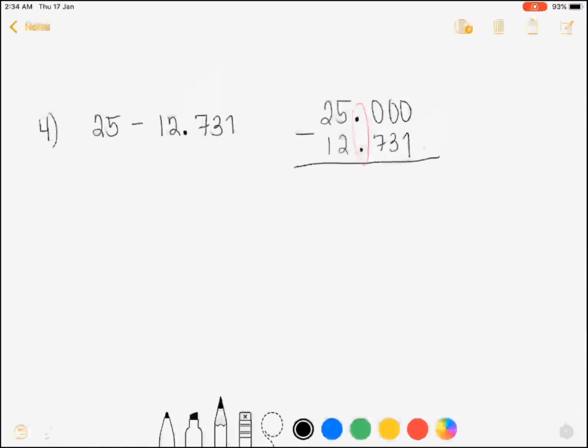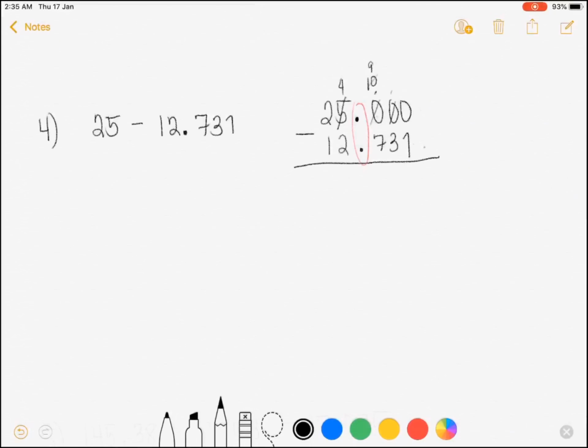So, 0 minus 1 cannot be. So, magbabaro tayo ng 1 dun sa hundredths place. Kaso, 0 lang siya. So, wala tayong mababaro. So, pwede tayong magbaro naman ngayon sa tenths. Kaso, 0 lang din siya. So, proceed tayo magbaro dun sa ones, which is whole number na. So, yung 5 magiging 4 na lang. And then, yung 0, yung tenths, magbabaro siya ng isa sa magiging 10. Kaso, magbabaro ulit tayo ng isa dun sa 10. So, magiging 9 na lang siya.